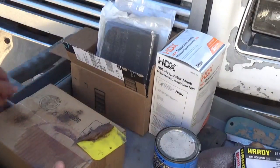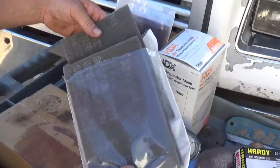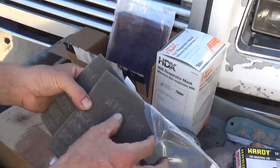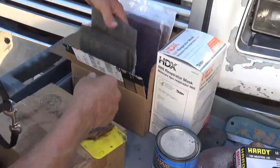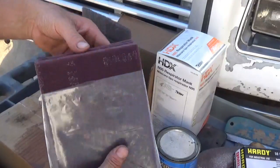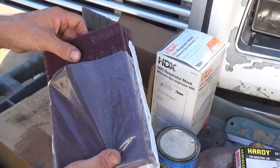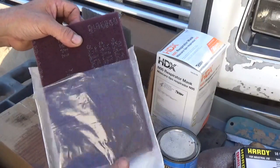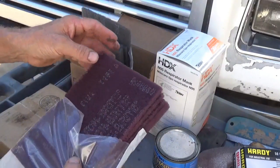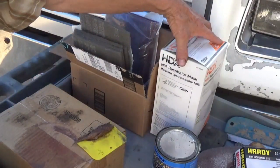Okay, other tools that we're using. These are scrubbing pads. These are fine. This says ultra fine on here. I don't know if you can read it. It says ultra fine. That's for breaking the glaze off of your paint before you start working, so that you can paint. And you use them for a lot of things. You can use them in your kitchen for cleaning up stuff, and they're just like Scotch-Brite pads. These are also relatively fine, but not quite as fine as these.